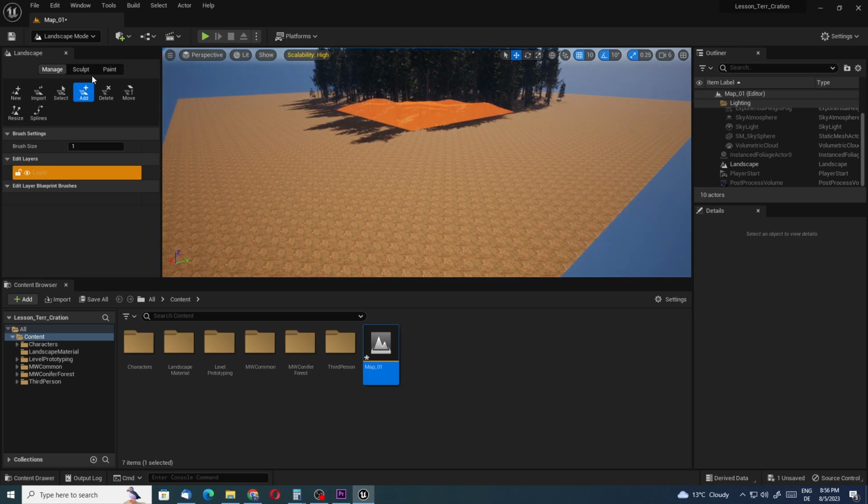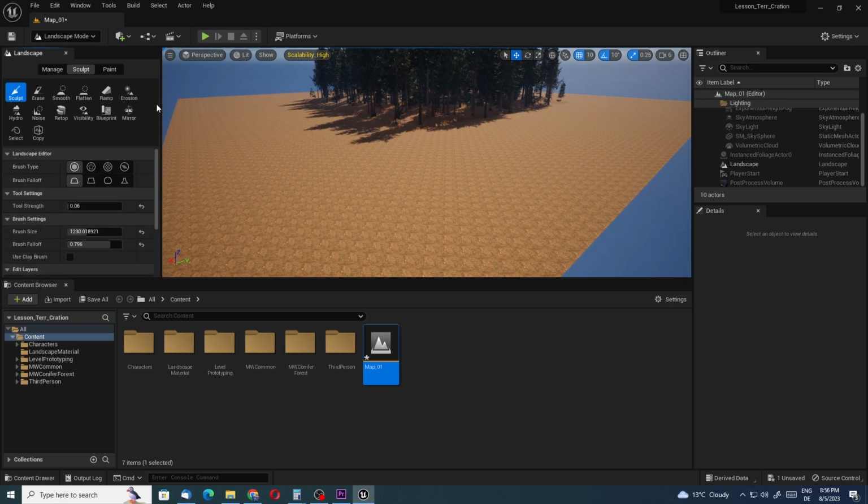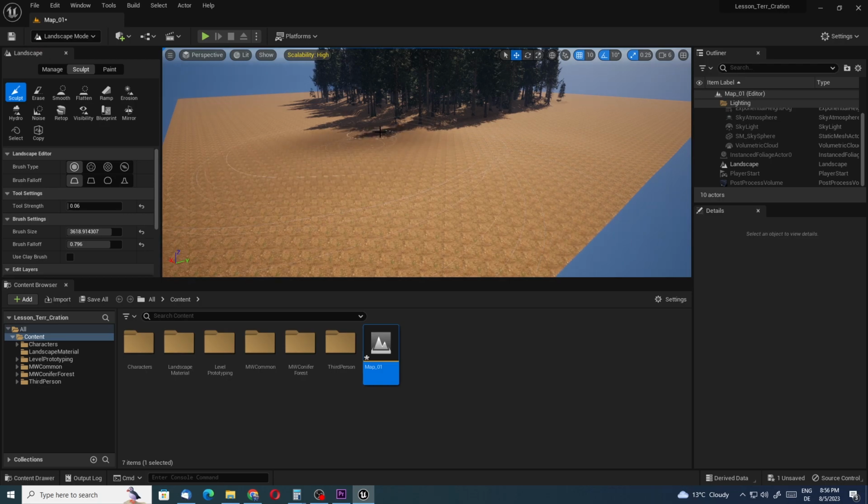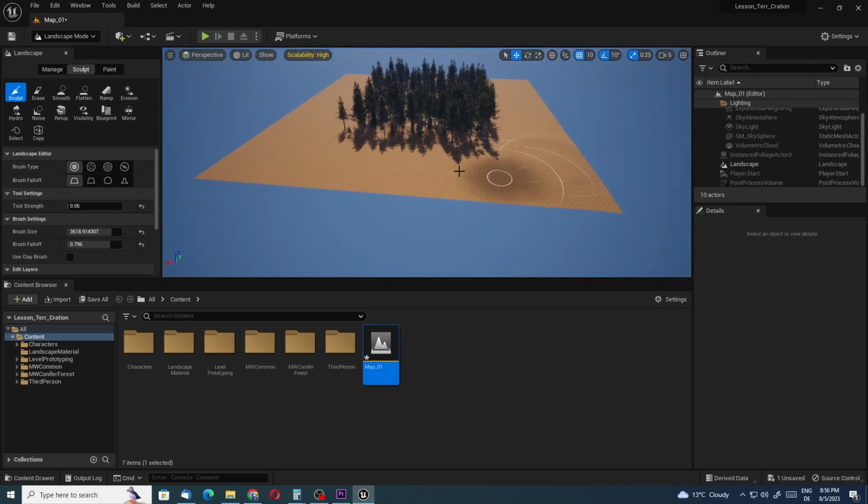And what we can do now is sculpting. We are doing the same thing as at the beginning.